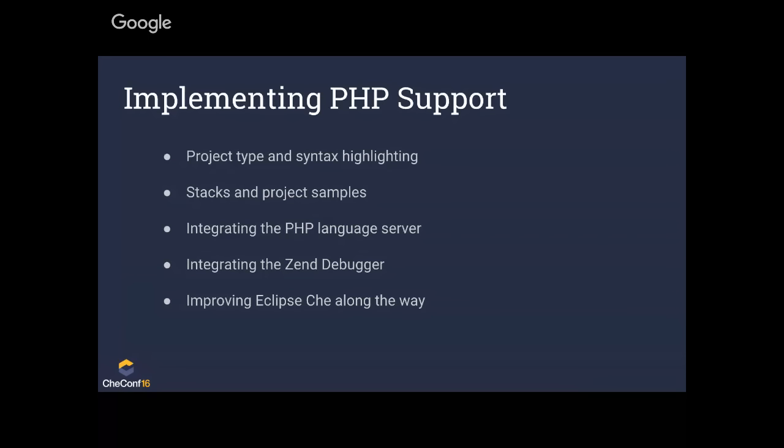Next, we started looking at implementing IntelliSense. Luckily, at that time, Che was in the process of adopting the language server protocol, and there were a couple of PHP language servers in development. So we took advantage of these existing assets. I'll tell you about this in a few minutes. Finally, we integrated a PHP debugger to complete the critical set of development tools.